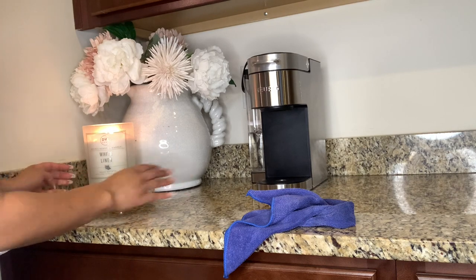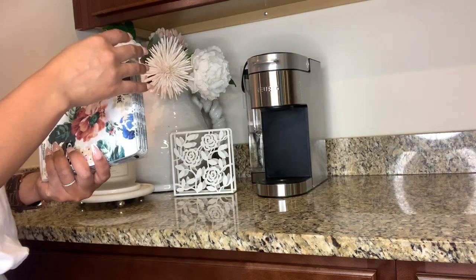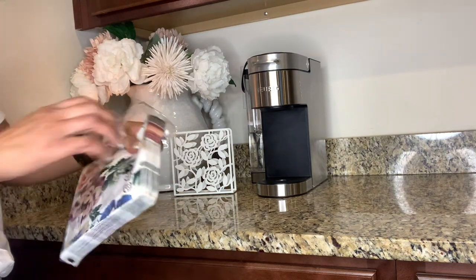And I wanted to change my Keurig over here. Guys, I wanted so bad to do a coffee bar, but I just don't want to have all that stuff piled up on my countertops. So this right here is the closest thing to a coffee bar that I'm gonna get.